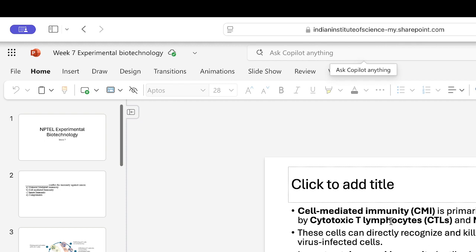Other than your cytotoxic T cells, you also have these natural killer cells. And like you mentioned, these are involved in killing the tumor cells or virus infected cells. And like you had also mentioned, B cells turn into plasma cells, they mature, which produces antibody. And these are for pathogens that are outside the body, extracellular, and not cancer cells.